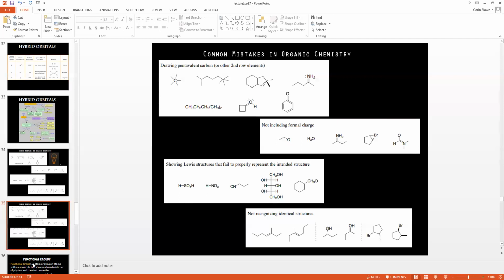We're going to have a little bit more practice with this shortly. In fact, we're going to do a lot of practice with this next class. But it's important to recognize that the way we represent molecules, going all the way back to the beginning of lecture, is something that actually helps us understand how they react. And so it's useful if we can recognize when molecules are identical or when they're different.